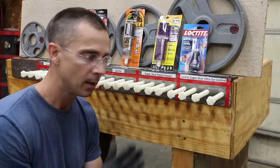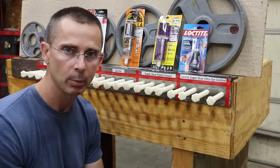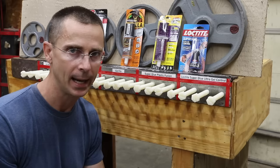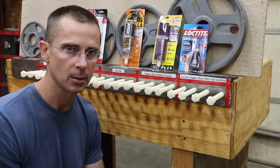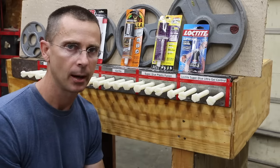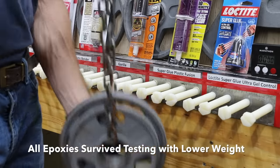I do not want to be on the very far inside, and I have to apply the weight at exactly the same location, because as far as physics is concerned, even just being off by an eighth of an inch makes a huge difference on the accuracy of this test. When you include the weight of the chain, this is right at 8 pounds.